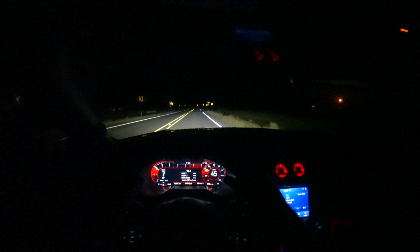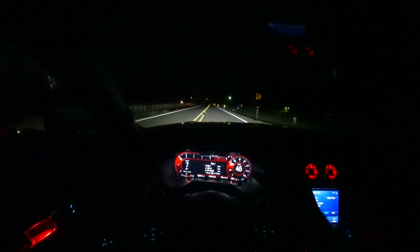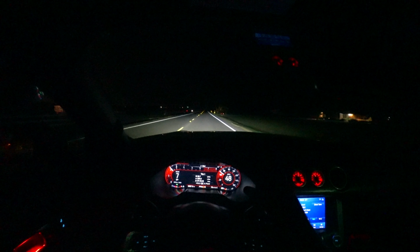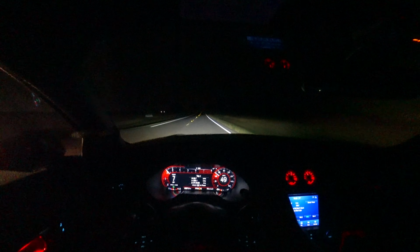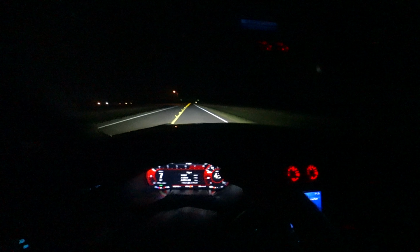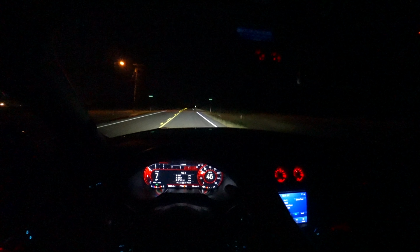I honestly haven't been able to spend as much time at night in this as I wanted. Now, I looked on the IIHS website where I look at headlight ratings. Nobody has flashed me, so I'm not sure how bad glare is. I don't think it's too bad. But I don't know if these would necessarily get the top rating. They're doing a good job, but not the best on the driver's side. So if I turn the high beams on, the high beams definitely make up for the low beams. And I definitely appreciate the clear-cut path off to the side into the ditch, which can really help you see some animals, wildlife, you know, things like that, or people if you drive in the city, what have you.